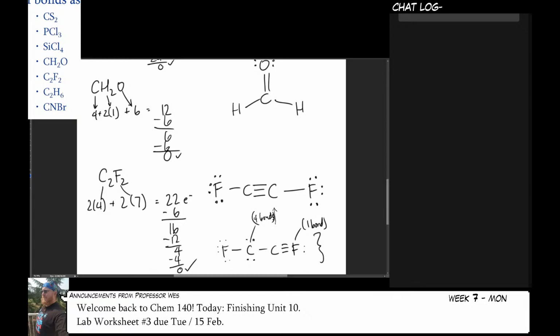according to those guidelines. Not everything will follow those guidelines, but if you have the opportunity to follow the guidelines, you should. This structure has shown carbon made 4 bonds and all of my fluorines made 1 bond. And so everything works out for those guidelines. So if you have multiple options, which you will as these structures get more complicated, refer back to those guidelines. Everything should have an octet, but if there's multiple ways to make that octet that satisfy the rules, pick the one that follows the guidelines of how many bonds something should form. And so that's why this is the right structure, and we're never going to speak of this structure again.